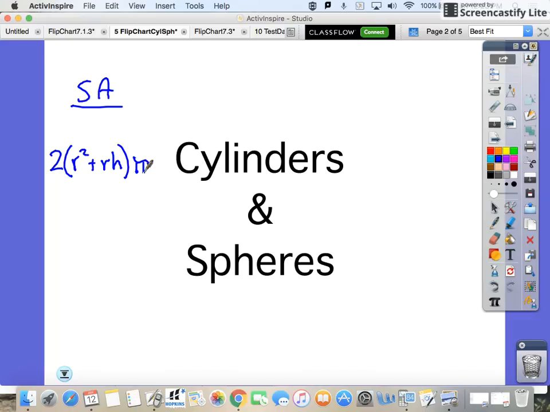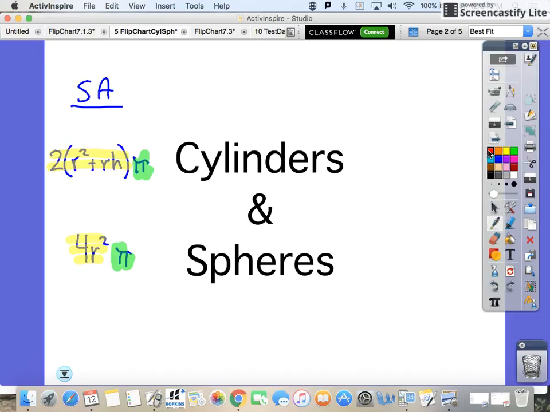And then for the sphere, I want you to change the surface area to 4r squared and then pi at the end. This is just going to make it a little bit easier for you guys to type into your calculator, because Ms. Swenson and I are going to want you to keep this in your answer because it's a little cleaner. But we also want you to remember that whatever you get for this part is actually a little more than triple the amount, because pi is 3.14159, and so on.